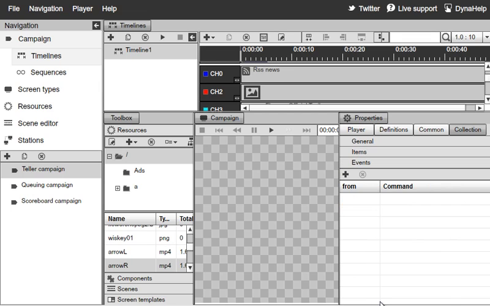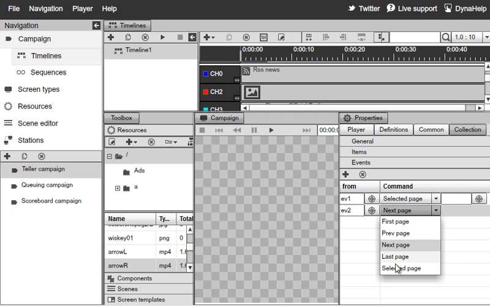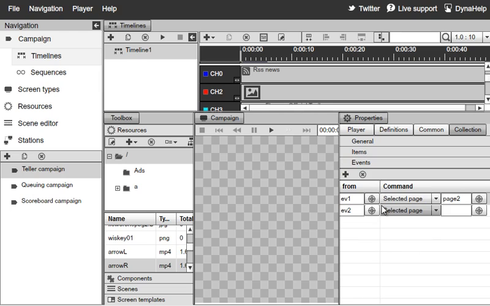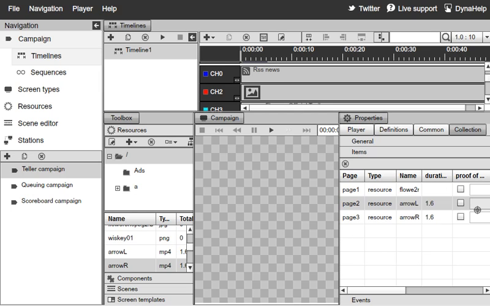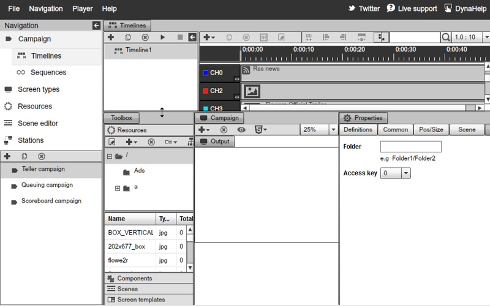Next, we'll switch to events. And we'll add a couple of events. Go ahead and call this our event 1 and our event 2, and again this could be any string you want as long as you pair it up with the JavaScript. And we'll go ahead and go to selected page, and again go to selected page. We'll hold down the target icon and select arrow left video, and again hold down the target and page 3 for arrow right video, and we'll go ahead and save our work. So now we've set up our collection.